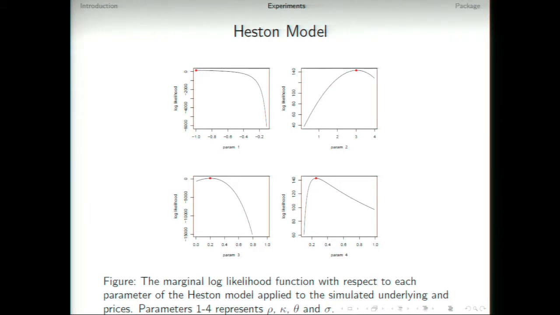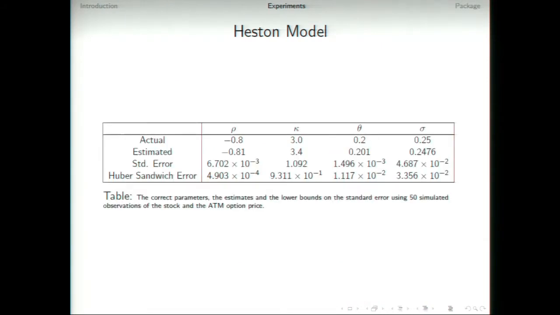I think you have to be somewhat careful here in your choice of parameter ranges. There are some caveats with using a log likelihood, but in general it's helpful to see the log likelihood function to give us an idea of how much uncertainty there is in the parameter estimates. And so, in that spirit, we can again look at our Huber sandwich error, as a robust measure of our standard error.